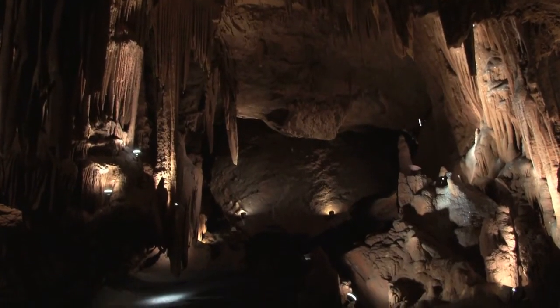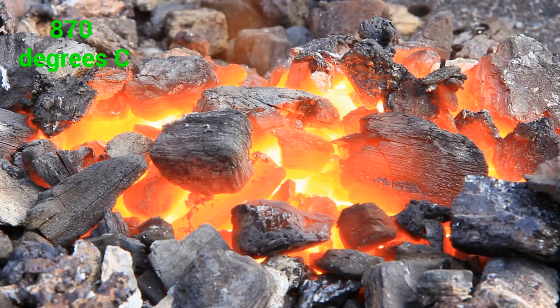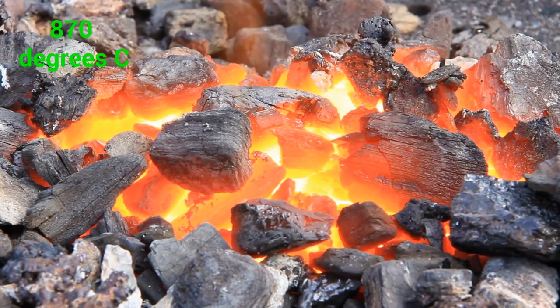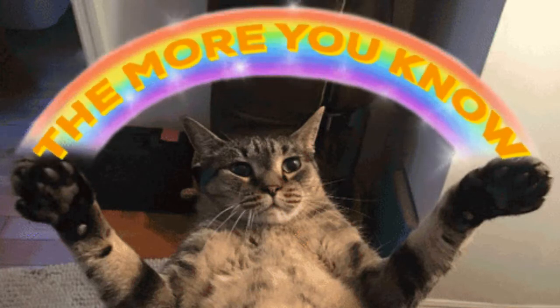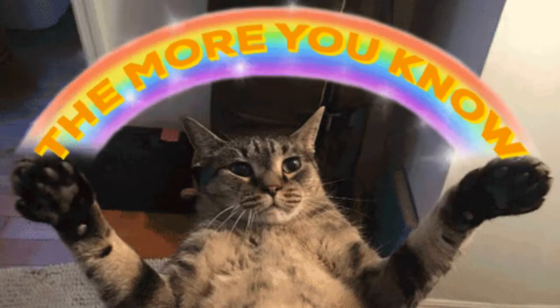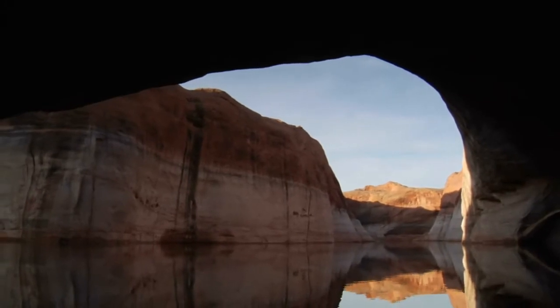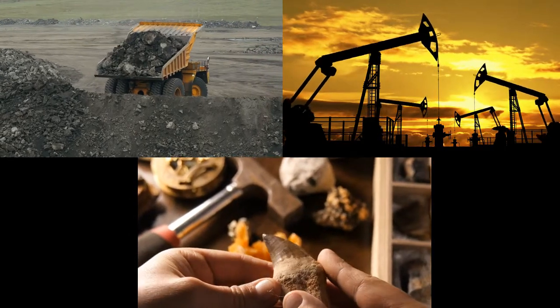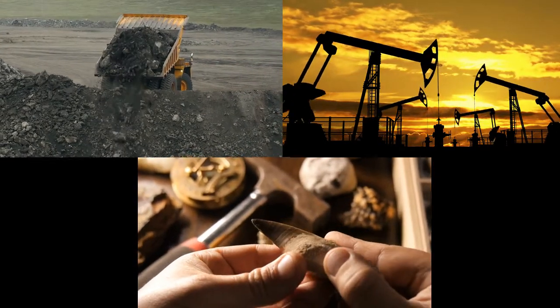If you've ever been in a cave, you know it can be chilly. But the deeper into the crust you go, the hotter it gets, with temperatures reaching 1,598 degrees Fahrenheit. We know by far the most about the Earth's crust than any other layer. This includes geographical features such as canyons and caves, natural resources like coal and oil, fossils, and much more that can be found on or within the crust layer.